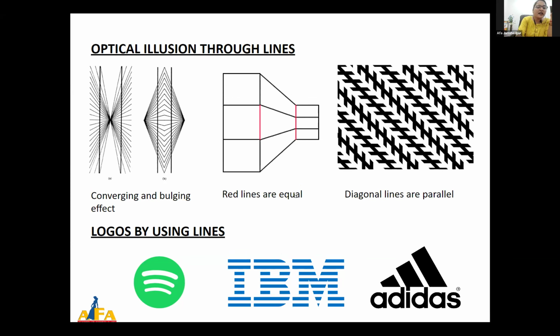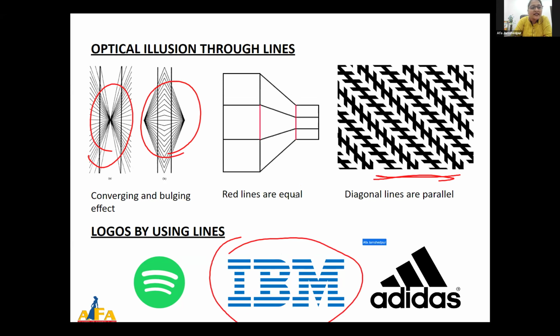Now look at this convergence and divergence. Don't you find that there is rhythm? Here also I can see optical illusion in the lines. आपको लग रहा होगा अच्छा ये lines कभी left देखो कभी right देखो पता नहीं कैसे जा रही है, but yes, they are rhythmic. Look at the logo of the IBM. Though they are straight, but all the lines are rhythmic.